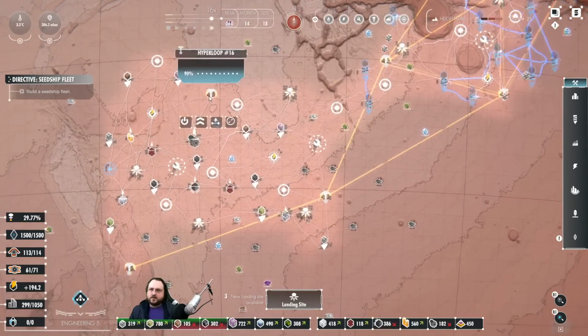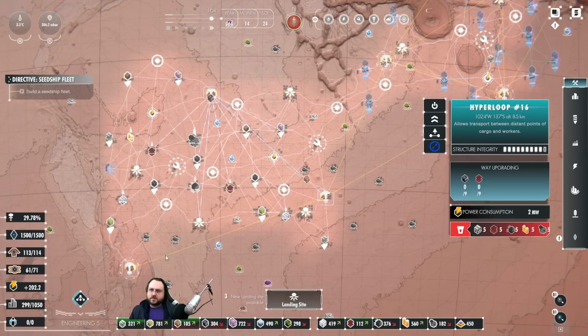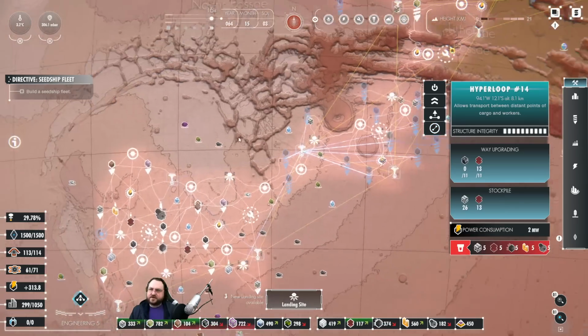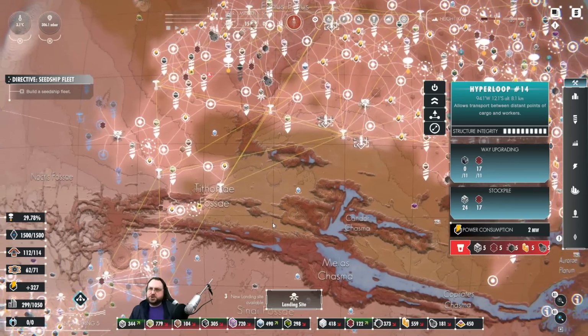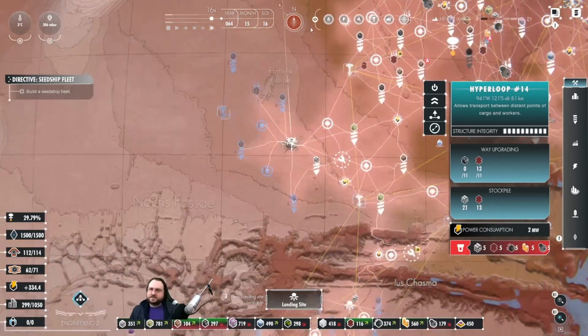There you go. Oh, this hyperloop is up, so we'll connect you to there. There. And, I mean, just look how quick everything is building compared to how things were before. Yes, this is post-patch, but just this giant web of hyperloops, it's god-tier usefulness.